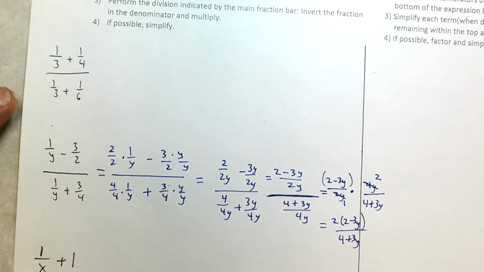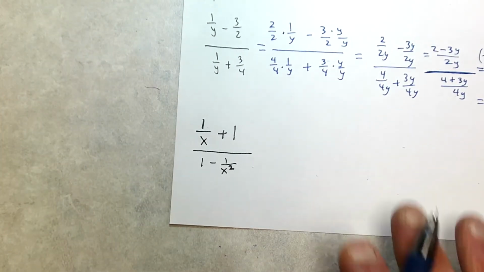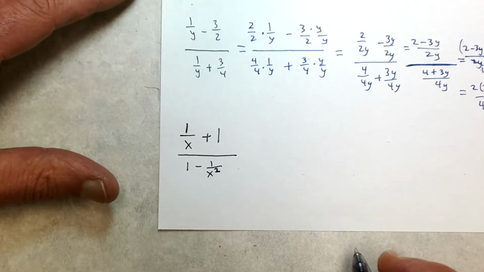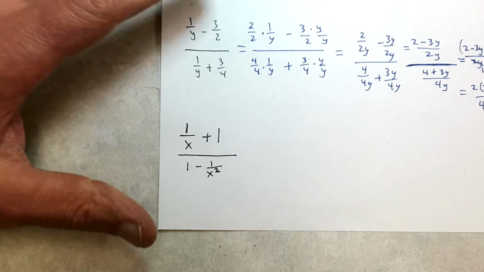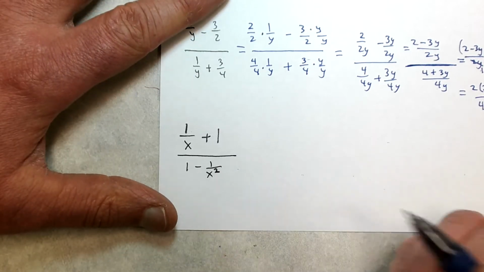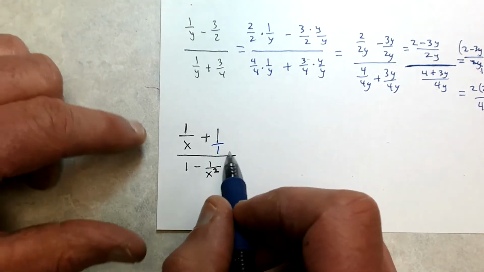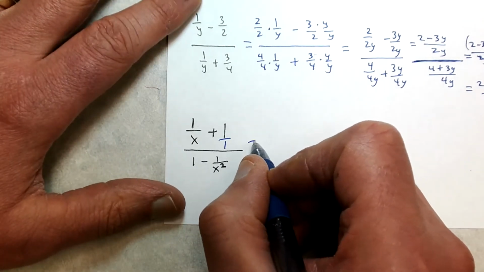Okay, let's look at a second problem. So here, if I took a look again, we'll try the division method a second time. If I take a look here, I think what I'll do is go ahead and find the common denominator to the numerator, right, which would just be x. So it's going to be very similar to the last problem.